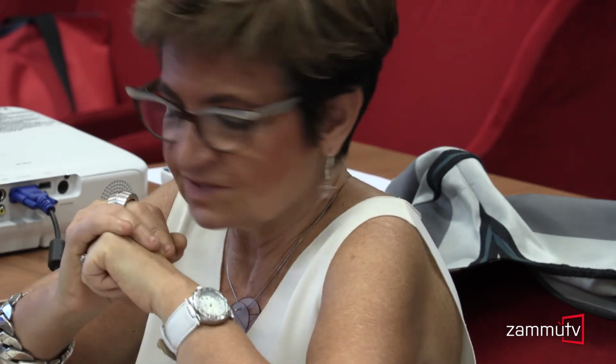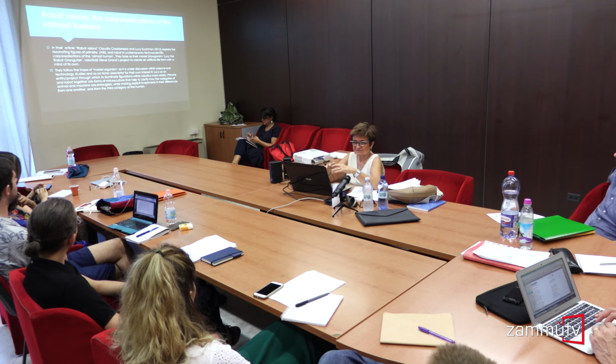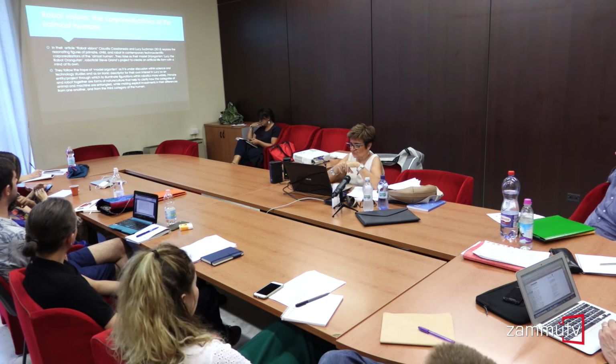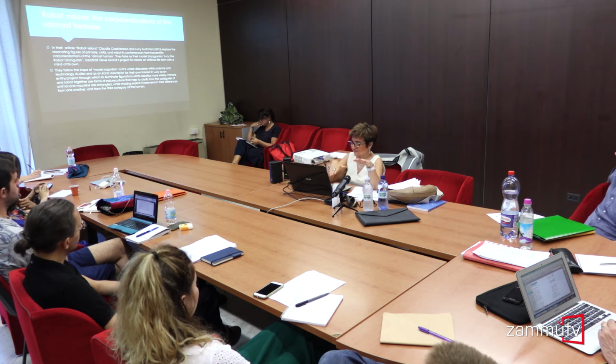So, in an article in the issue of Social Studies of Science I was referring to before, Claudia Castañeda and Lucy Suchman explore what they call the resonating figures of primate, child, and robot in contemporary technoscientific corporealization of the so-called almost human: the primate as almost human, the child as growing toward his full humanity, and the robot as almost human and maybe superhuman.